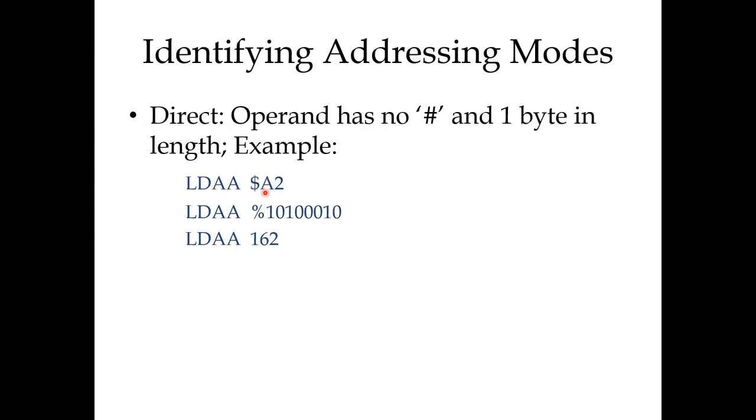Now, how about direct? No pound sign in the operand, okay? But can you read the data? What is this data? Hex, right? If it is 1 byte or less, now how do I know it is 1 byte? What is 1 byte? 1 byte means 8 bits, right? How do I know whether it is 1 byte or not? In hex, just try to recall, every single hex digit means 4 bits in binary. Remember the digital circuit class? Now how many digits do you have here in hex? 2 digits, right? A2 means it's 8 bits, that means 1 byte. You see what I'm saying?